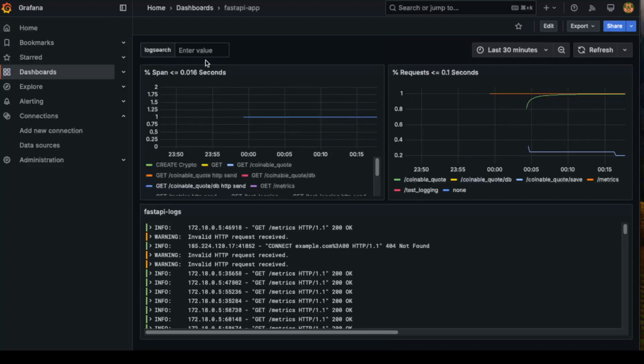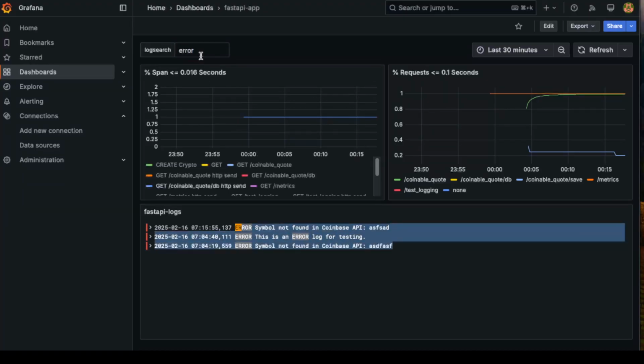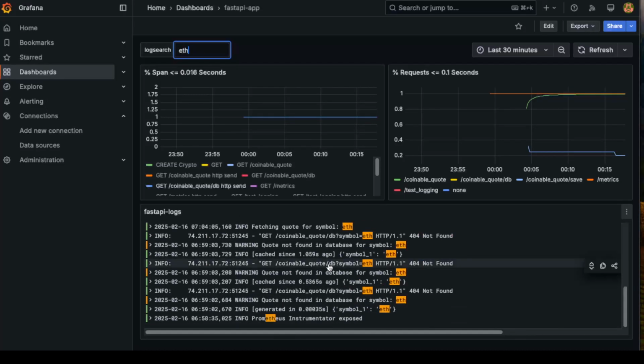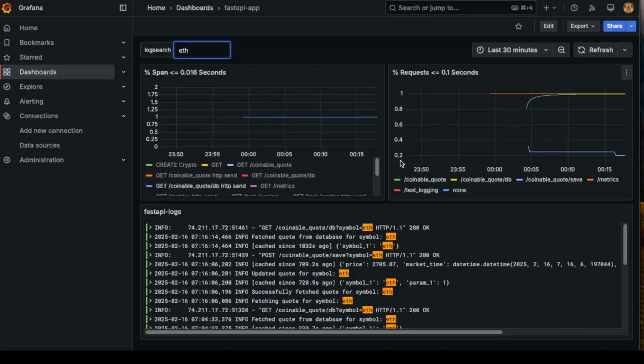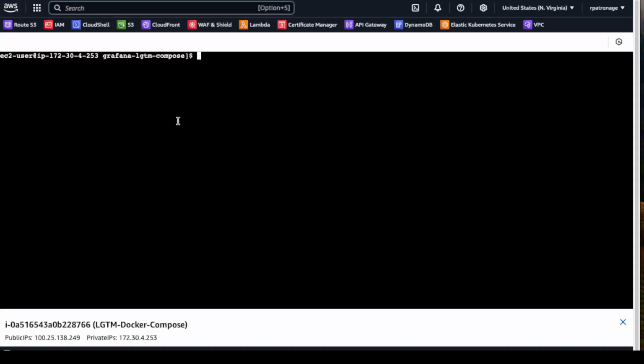So if I go to the dashboard, I could even type the word error and hit enter, and all of the logs with the word error will show up. I could type in ETH, and all of the logs for the ETH show up. So it's got some nice features built into it. Now, how about deploying this, right? So I'm just going to go ahead and show you how to deploy it. So let's go to my home directory, and I'm just going to delete the one that I have right now so I can run it from scratch.